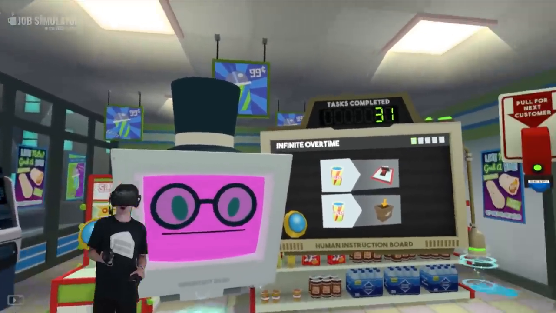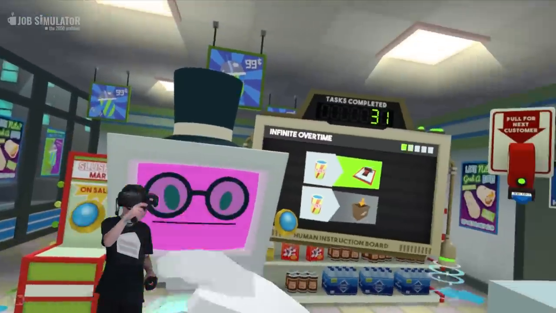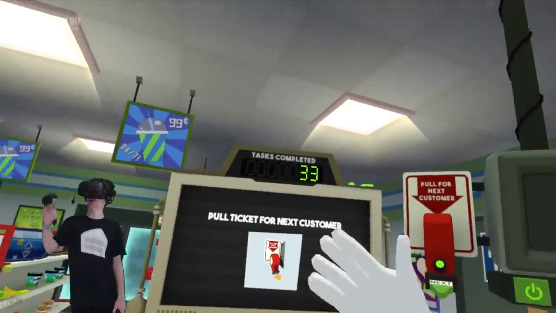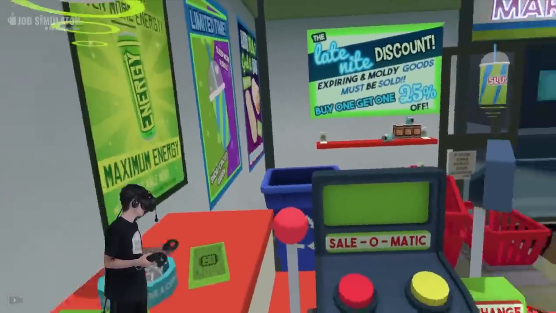I'm at job 31 and someone finally came in for a slushie. Look at this. Wow, there you go. There's your slushie. Have a nice day. I'm rich. Why am I still working here? I don't know. So we got a little more jobs to do before we get more promotions. How many are there? I don't know, but right now the manager intern, which just disappeared.